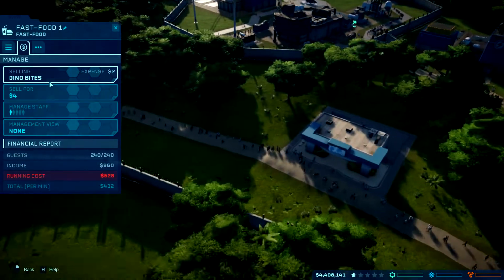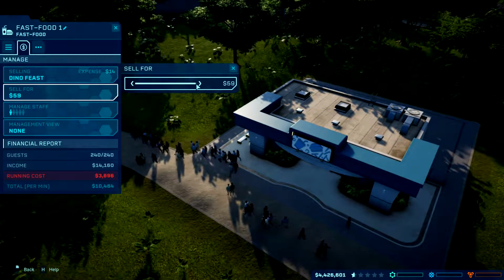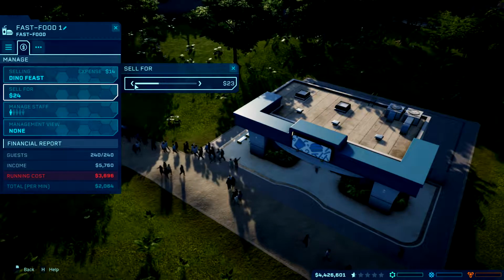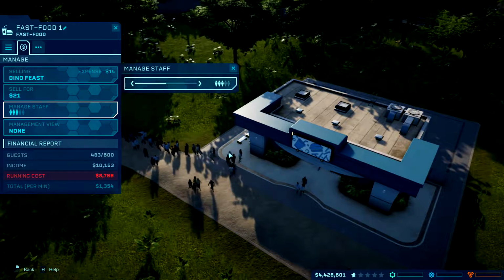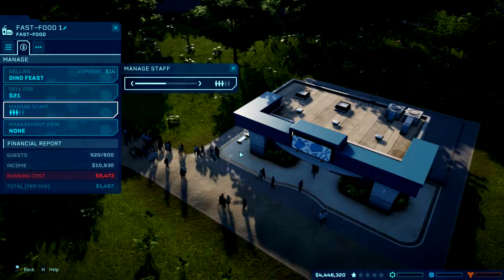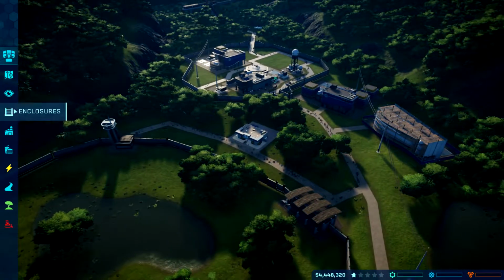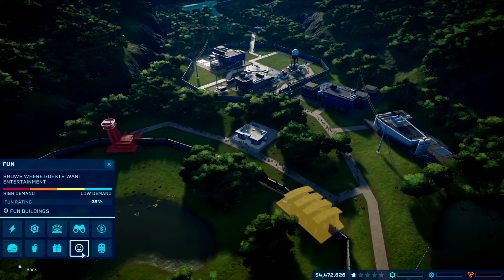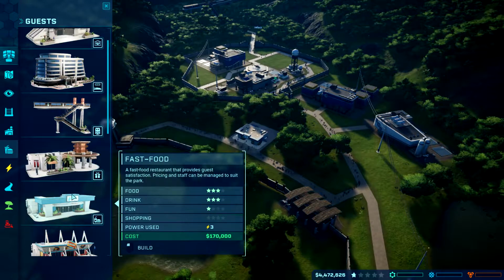All right, fast food. We need to get the feast up in this piece. And we need to start charging $20 per person and get all that income in. 520 of 600 people getting some food. So that should satisfy the needs. And now we need shopping and fun. More fun on the side. Shopping and fun.